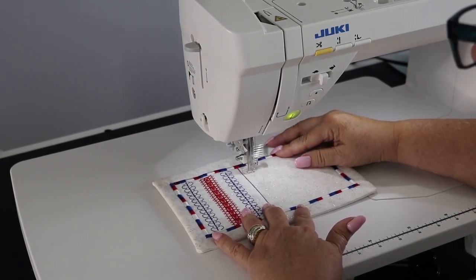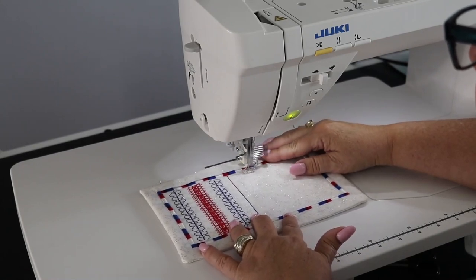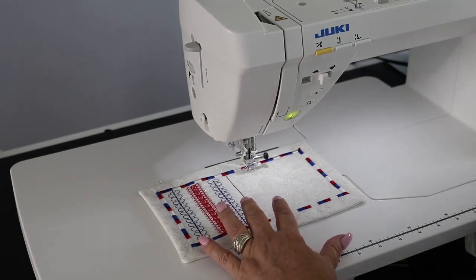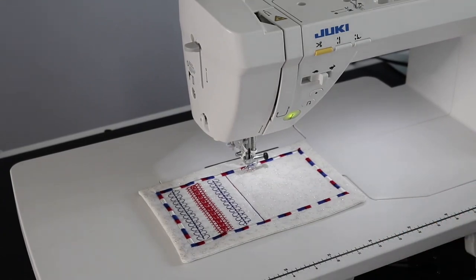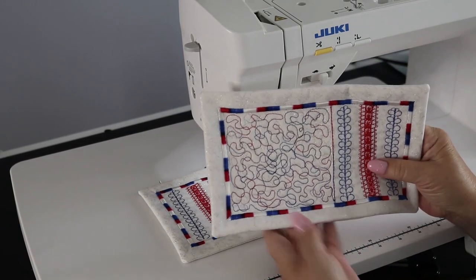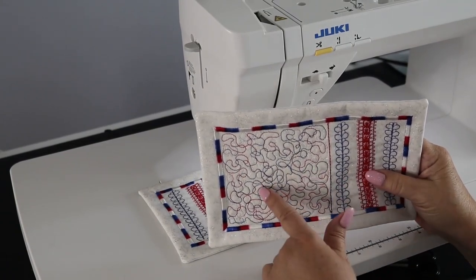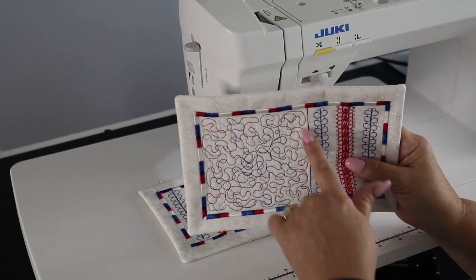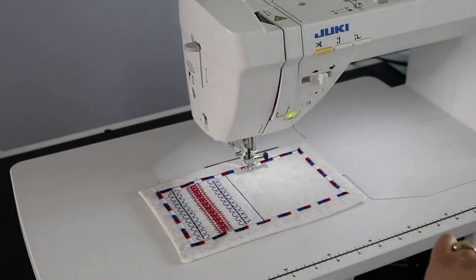Now you can do an actual stippling where no lines cross, or you can do what I did in one of our samples. And I sort of just randomly stitched everywhere. If you're a beginner with free motion, don't worry about trying to stipple so that you don't cross lines. Just get the movement and just kind of quilt this all over.